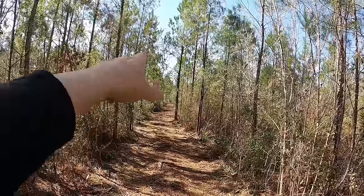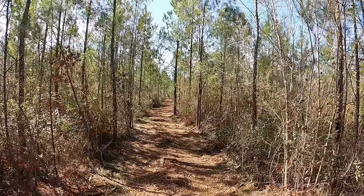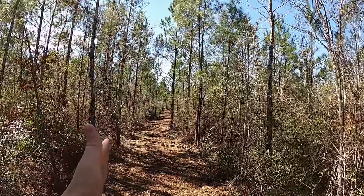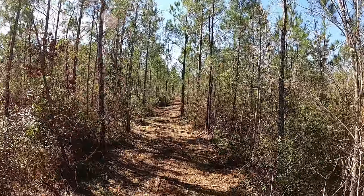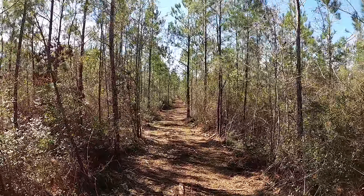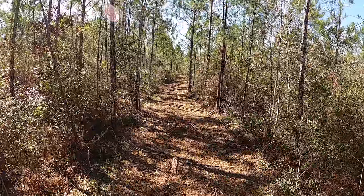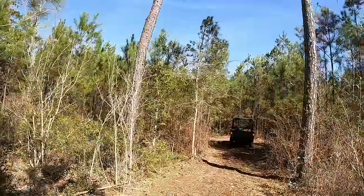So when you're back there standing at that tree, you're like, oh, that thing's huge, I should be able to see it, and you can't. You can't see nothing. I didn't really get to see it until I was at least halfway to it, before I saw just the top of it. It gave me a marker, but yeah. All right, well, that was fun. 600 yards through just about hell, but we got it done, so hope you guys enjoyed it.